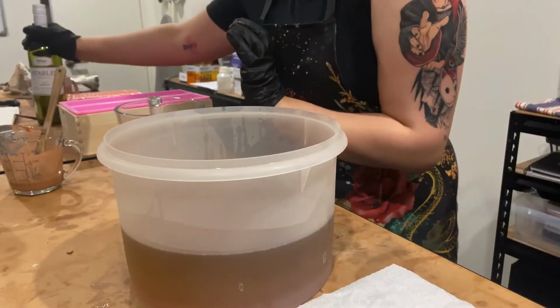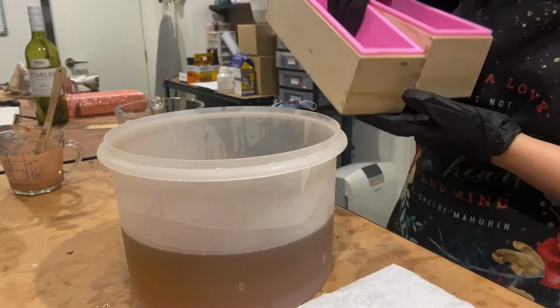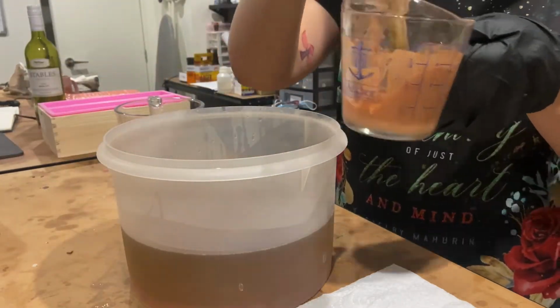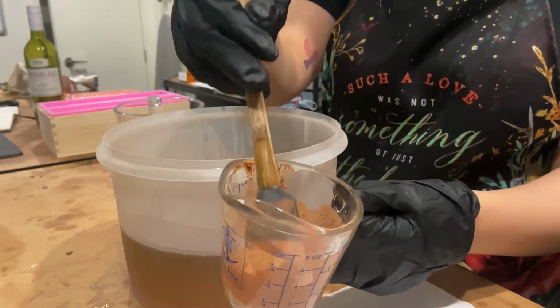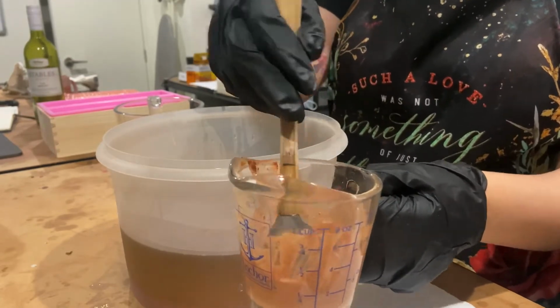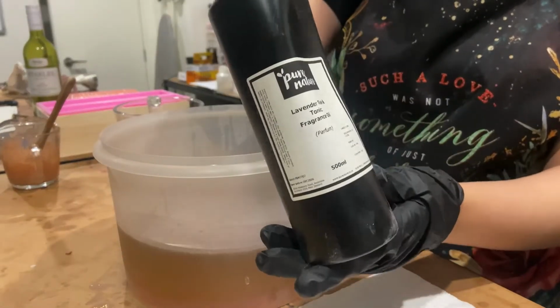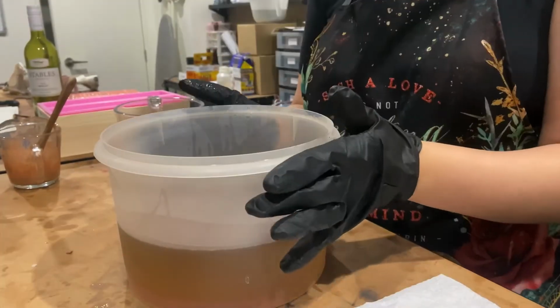So yeah, my 2 molds, these are brand new molds. I'm really excited to use them. And over here I have mixed my Brazilian rose or pink clay, I can't remember which one it's called, and some sunflower oil, which I took from the recipe. And here is my fragrance, which is Lavender Tea and Tonic from Pure Nature.